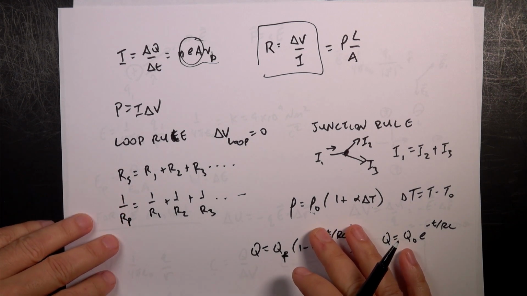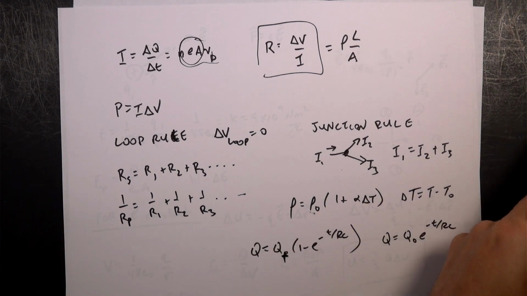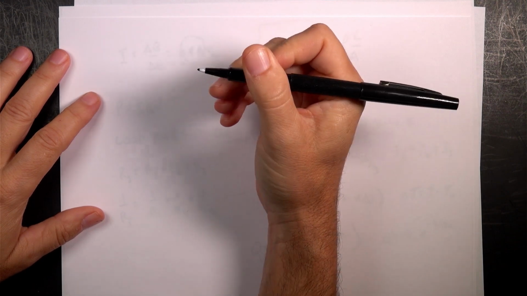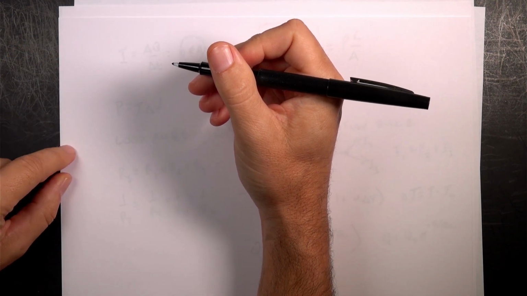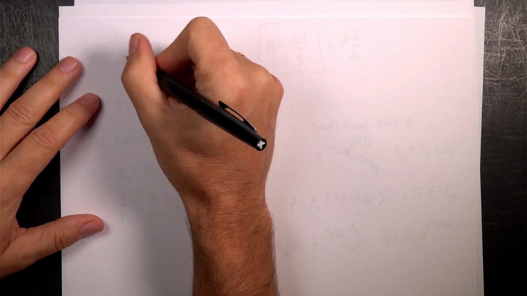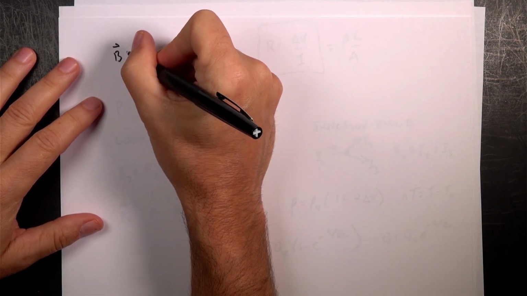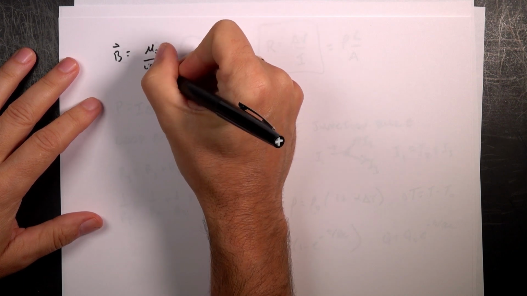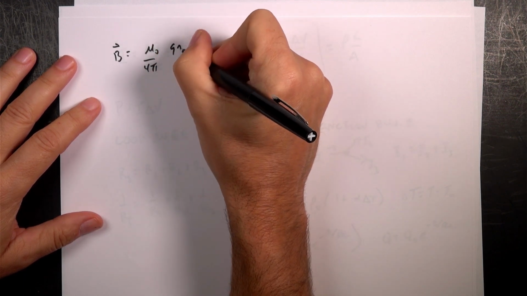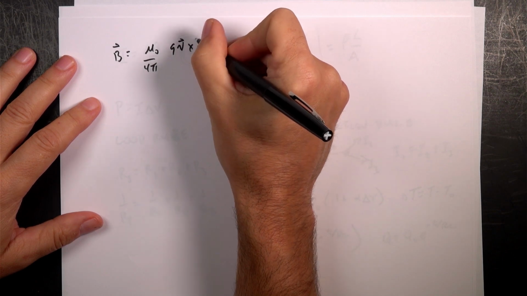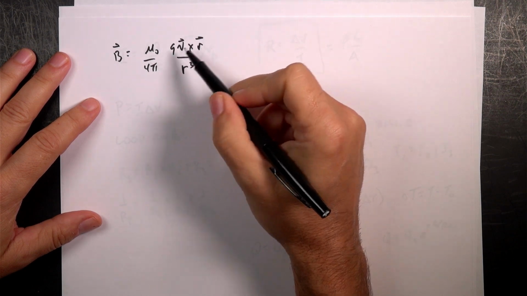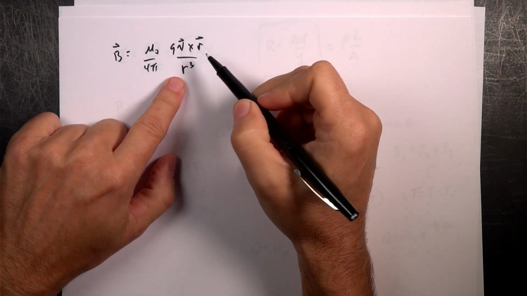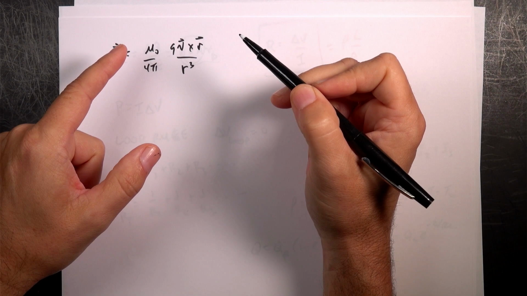Okay. Magnetic fields. I'm running out of time here. So if you have a charge, it makes an electric field. If you have a moving charge, it makes a magnetic field. So the magnetic field due to a moving charge, I'm going to write the full version. Mu naught over 4 pi, Q V cross R over R cubed. So this is that cross product where you have to use the right-hand rule. And this R is the vector from the charge to where you want to find the magnetic field.